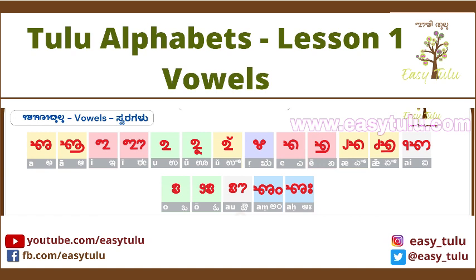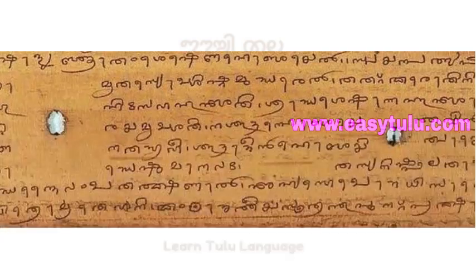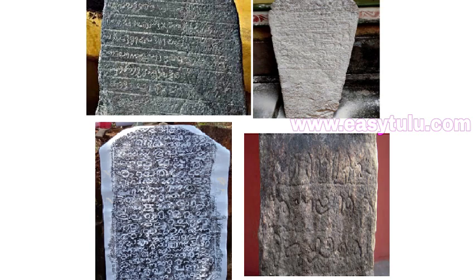In this video, we are going to learn how to write Tulu alphabets. Lot of people do not know that Tulu language has its own script. Tulu script was not a newly invented script. Like most of the Indian scripts are descended from Brahmi script, Tulu script also descended from Brahmi script through Grantha script. A large number of manuscripts and stone inscriptions written in Tulu script and Tulu language were discovered around the Tulunadu region. Many of these are reported to be around 800 years old.